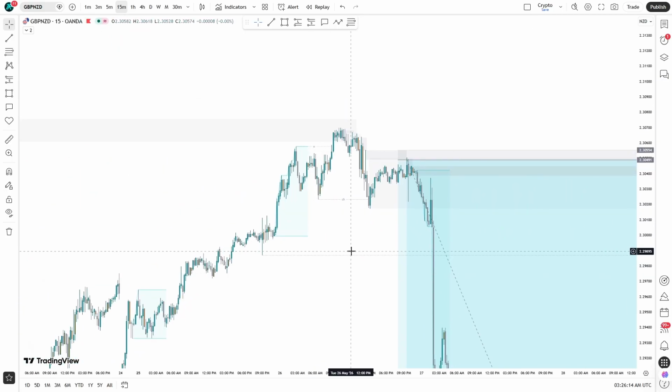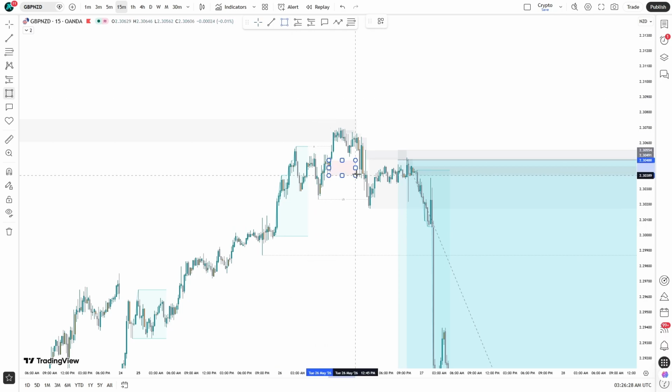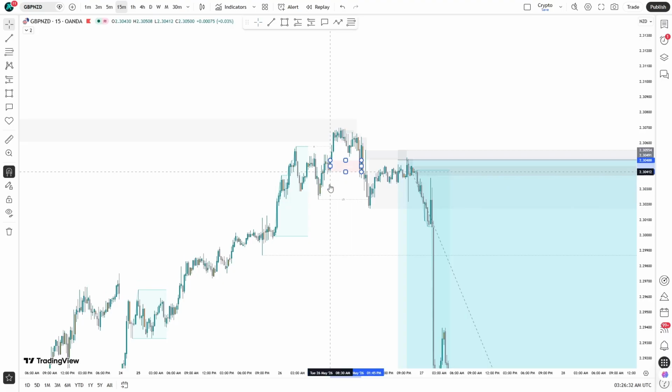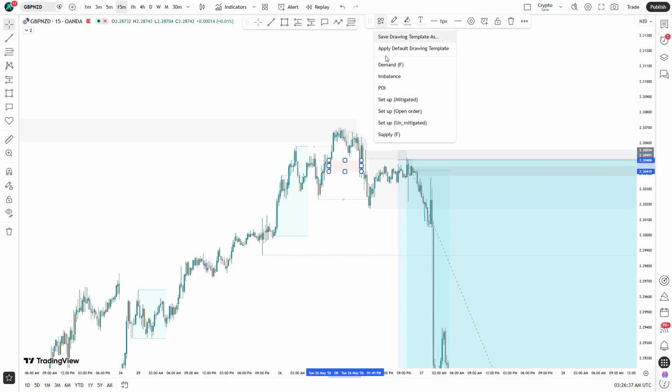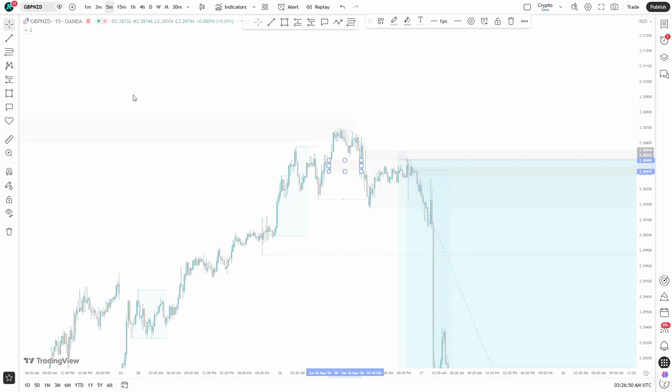Now this is the 2 minutes time frame. We have had a notable change of character. We had a break, a sweep of the Asian high, then another break in the opposite direction, a sweep of the ocean low. We had this demand zone here that actually failed, the demand zone on the final structure. So it actually failed the market. So we'll go to another lower time frame to see this entry.